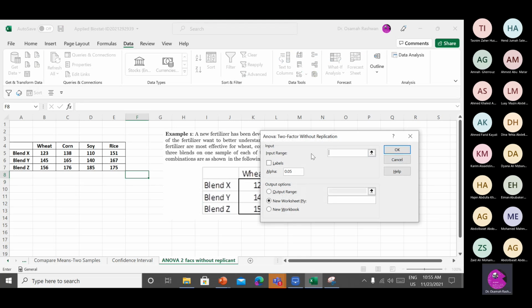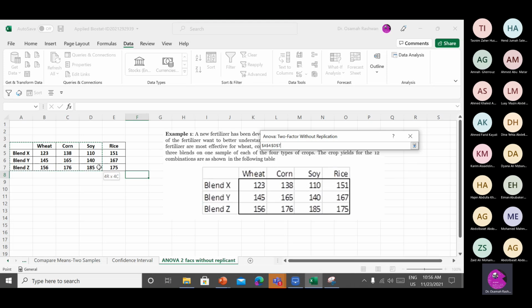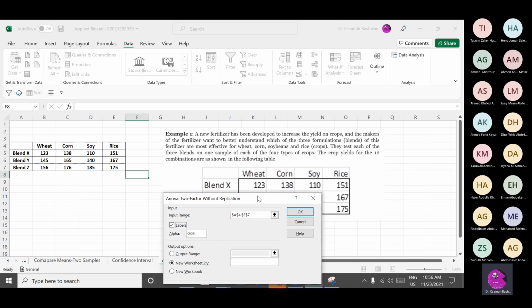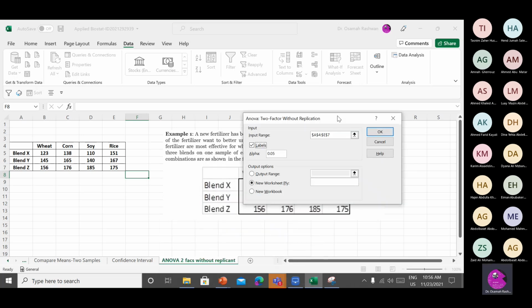Now I have to input the range. How to input the range? I'm just shading all of this. Do I have labels? Yes. The wheat, corn, soya, rice, blend are labels, so I have to include them. Alpha, is it mentioned in the question here? No, it is not mentioned.